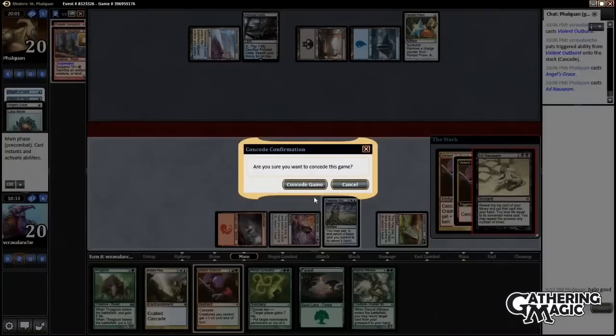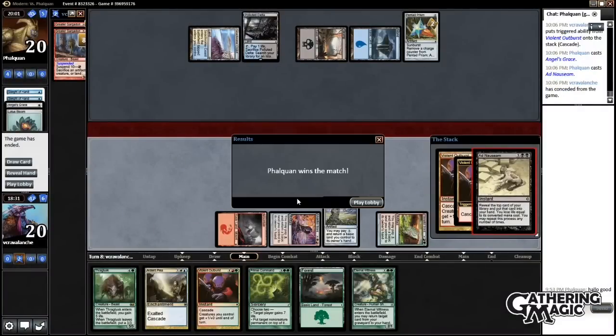And that is game. So, I mean, Beast Within would have been nice earlier to take care of the Pentad Prism and then go off with the Violent Outburst and then make him go down to 1 land and still have a Lotus Bloom, and then he'd have to top deck into some answers. This is a winnable matchup. That was pretty poor draws on our part.